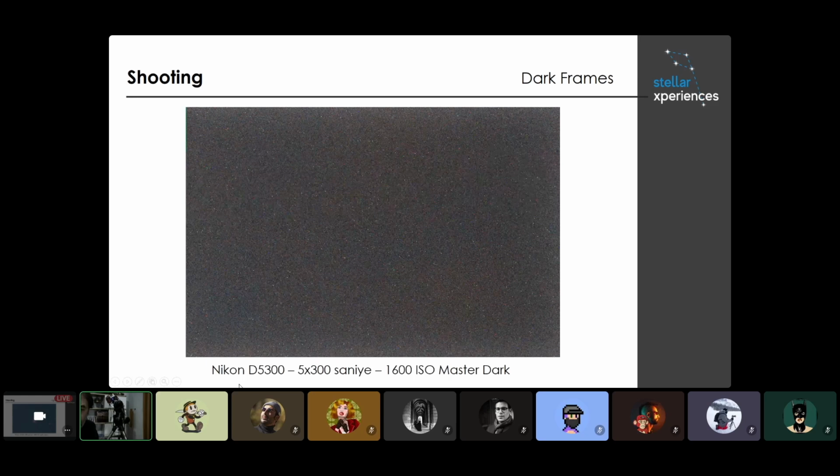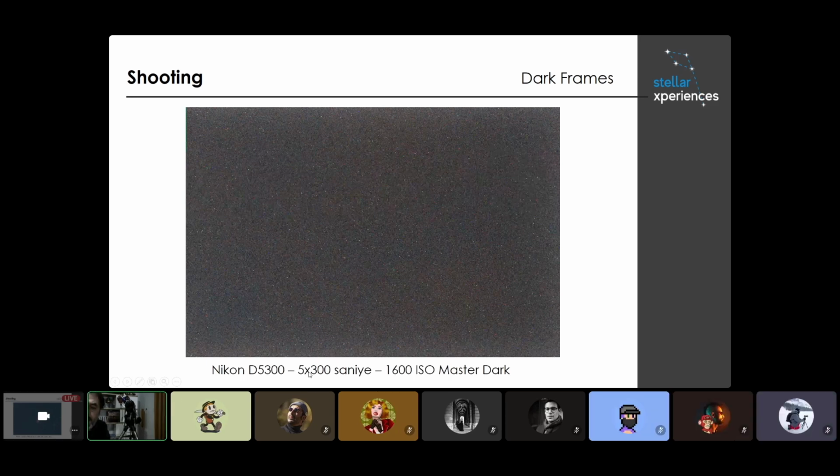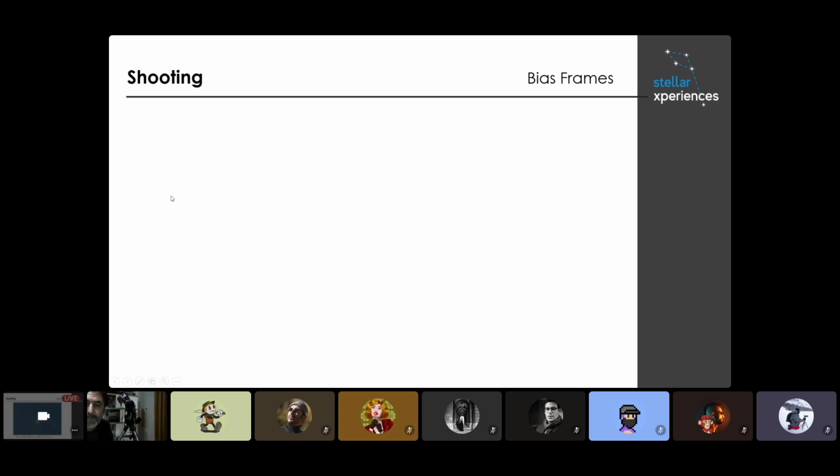This here has five 300-second dark frames stacked on each other, so it is called a master dark. This is going to be subtracted from the original image. This is what we call calibration or pre-processing.